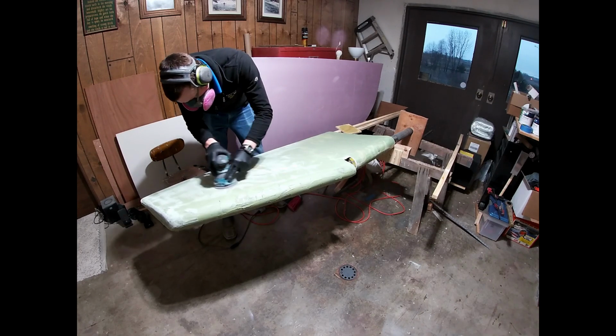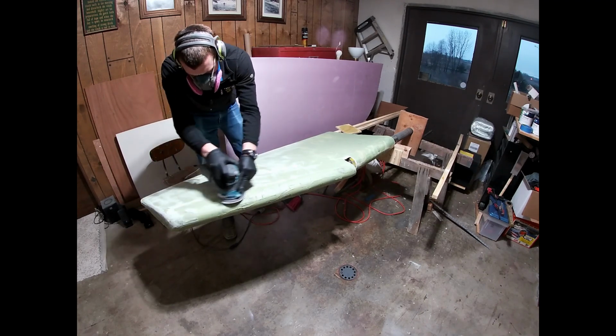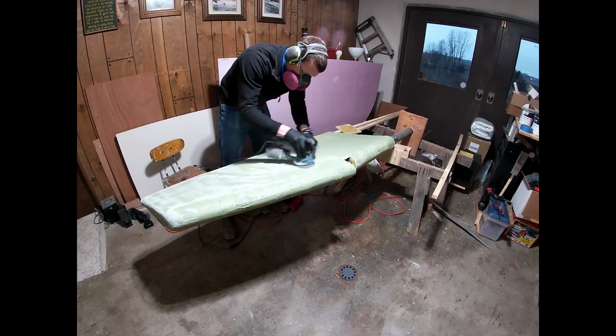Hope you enjoyed the process of watching us work on the rudder. There's still lots to be done yet.